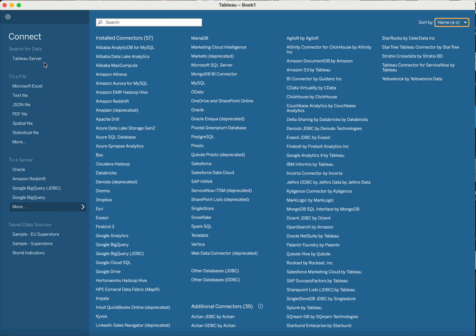Why I delved into that is because there are some published data sources on Tableau Cloud. With Tableau Cloud, you use your web browser to access it, and it is a private space for your data.